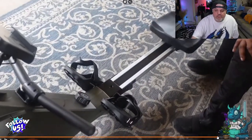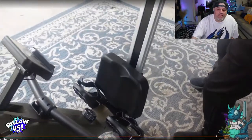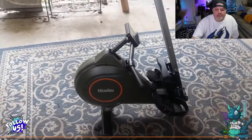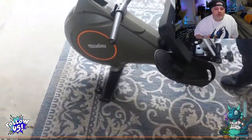Now, do be careful when sliding it up because that seat does slide down. You don't want to have your hand down there and it slide down and pinch your hand. So do be careful with that. Once it's up there, put the lock or the pin back in there and then wheel it around. You don't want it to come back away while you're doing it.